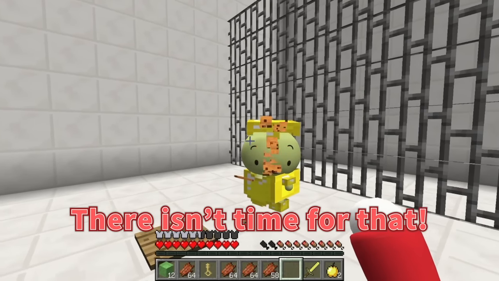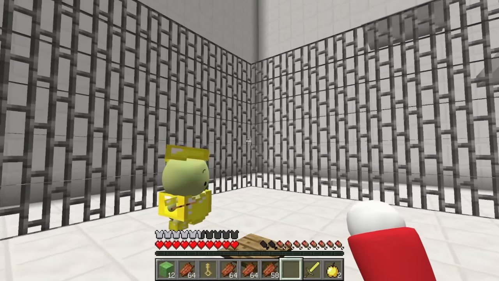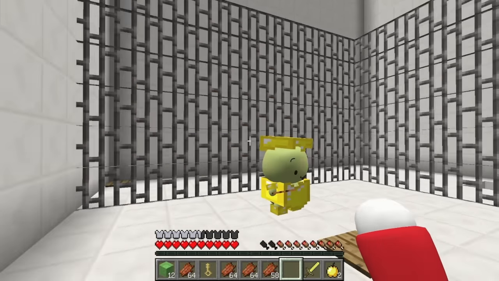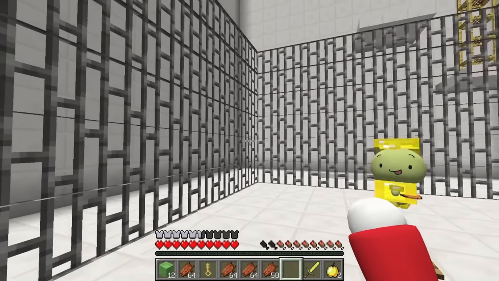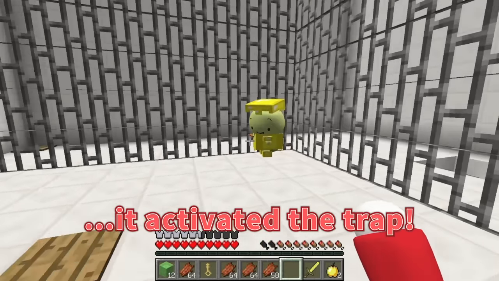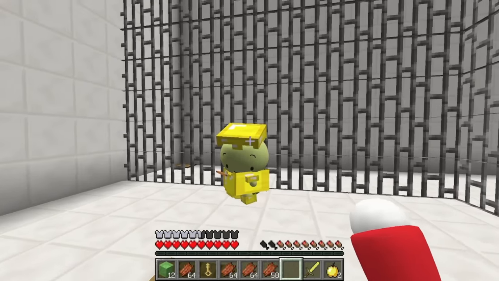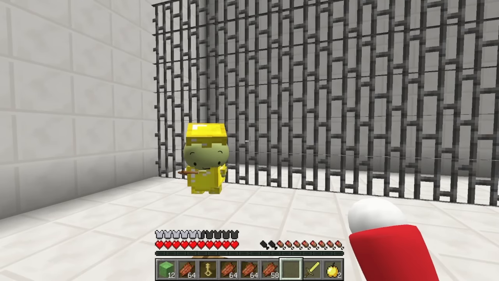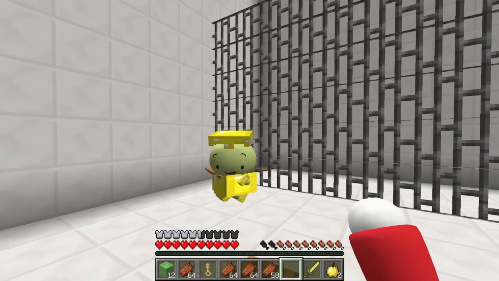There isn't time for that! Look! We're in a cage! We're trapped in here! No way! What do we do now? Mikey, when you picked up those cookies, it activated the trap! What? That's awful! But we still need to climb to the top of the tower and get the treasure! We have to break out of here, JJ!